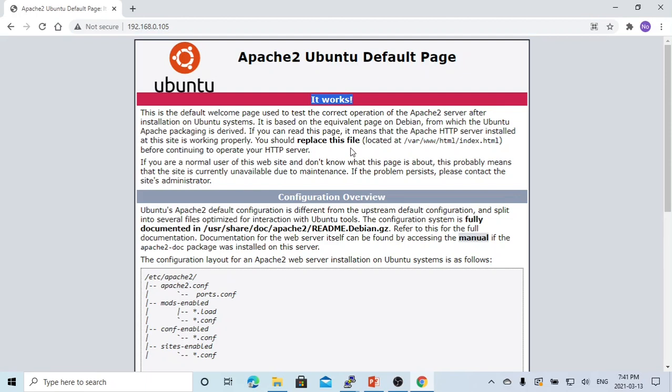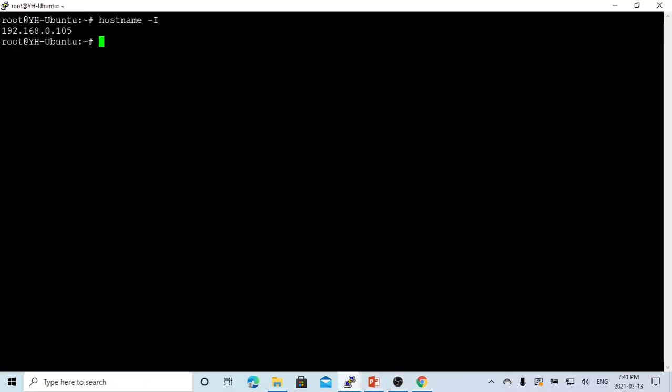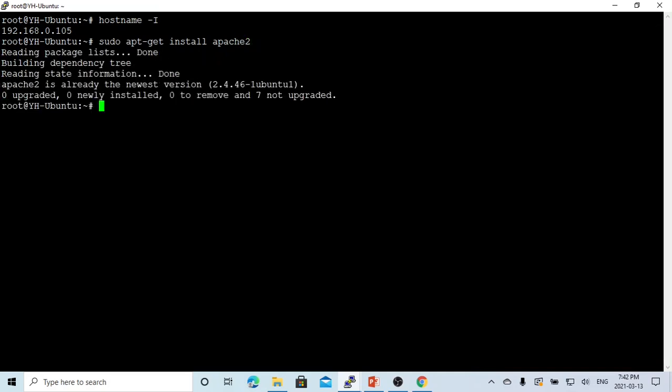If it hasn't been installed, go to the Linux server, log in as super user, and just type sudo apt-get install apache2. Here it's already installed, and it's already the newest version, which is 2.4.46.